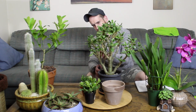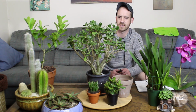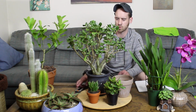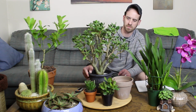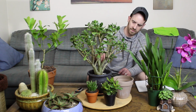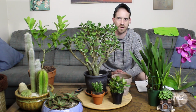So this has taken probably about 6 or 7 years, probably a little bit longer, because I got it from a store and it was about half this size. So I'm gonna say maybe close to 10 years old, maybe a little bit shorter than that. They do grow fast and they do get really thick, but it's nothing that would put on this much mass in just a couple of years. But this is a very valuable plant and I love it. I've had it for a long time. And just like anything else, with the substrate, I have it with the cacti and succulent Fox Farm mix.